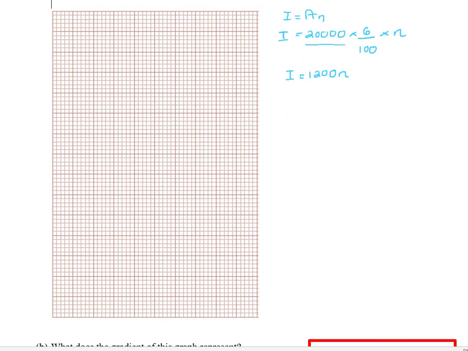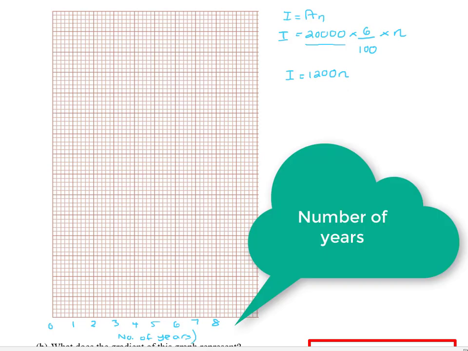So if you can have a look at it I'm going to have 0 and I'm going to do 1, 2, 3, 4, 5, 6, 7, 8. And this is a number of years. So you should always label your axes so you know what's going on. That was your n.